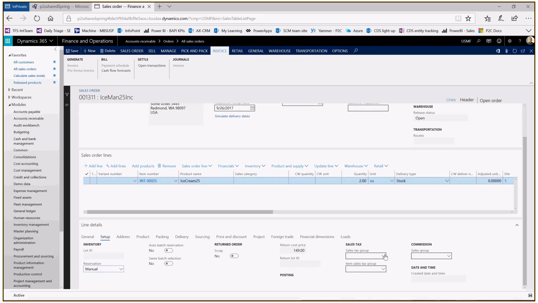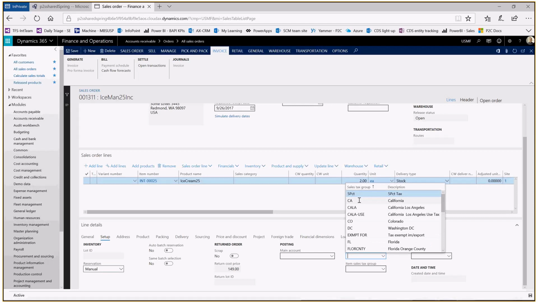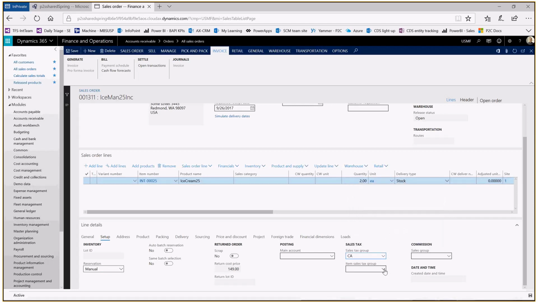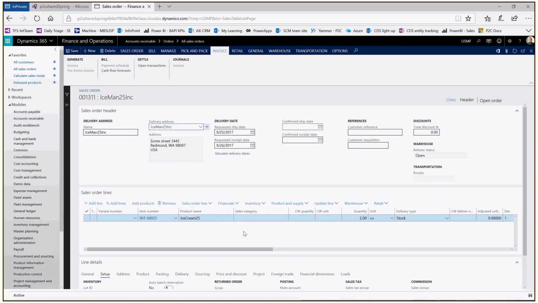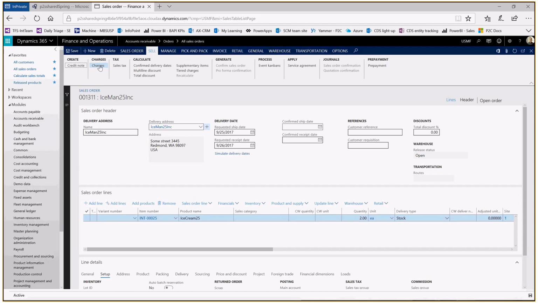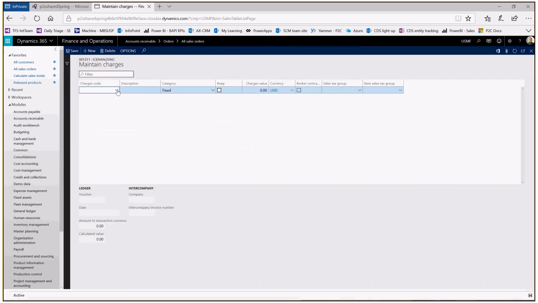Now, he has to pay some tax, unfortunately. I'll just choose California here. And spare parts, I didn't set that up on the customer, otherwise it would have shown up automatically here. I could have done that. That was the tax. Let's say he wants to have that sent as well. So I could go here and add a freight charge. I'll just do that. Add some freight. Say there will be $10 for the freight.